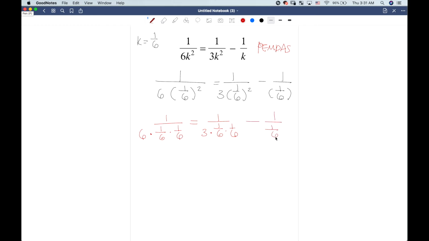Okay, now this looks very complicated, but it's not, don't worry. This is where we have to apply some of the fraction rules. So when you're multiplying fractions, you just multiply straight across. If you're not sure where the 6 goes, just turn that into a fraction. So 6 times 1 is 6, so 6 over 1. 1 times 6 is 36. 3 times 1 is 3. 1 times 6 is 36.